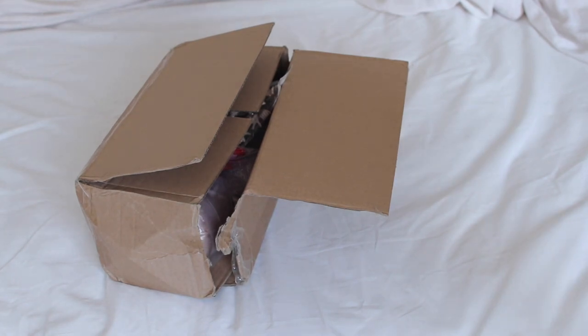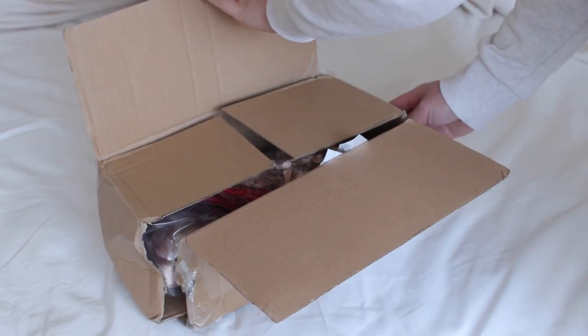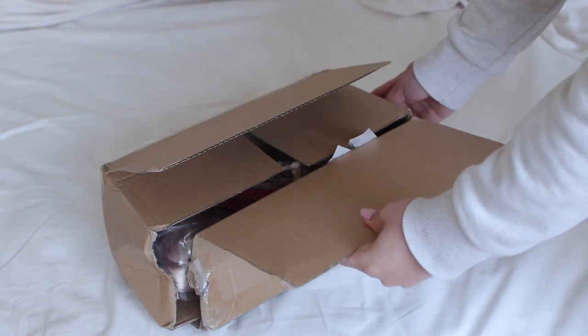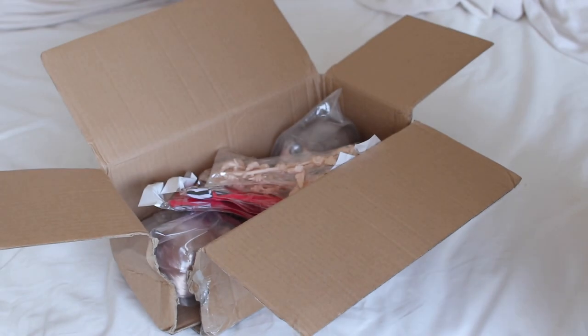Hey guys, firstly I just want to say sorry — I'm still a bit sick so I might be a bit unenthusiastic. But anyway, today we've got custom fly dolls. These are from AliExpress and they're everywhere now actually. They call themselves custom dolls or like new face dolls. I thought it was a bit of an oxymoron that they're called custom dolls when they're mass-produced. I was really curious so I thought I'd buy some and have a look at them. I've already opened the box a bit because it came to me damaged, so I just checked that everything was okay. I got these from AliExpress — they're about five to ten dollars more than the normal fake Blythes.